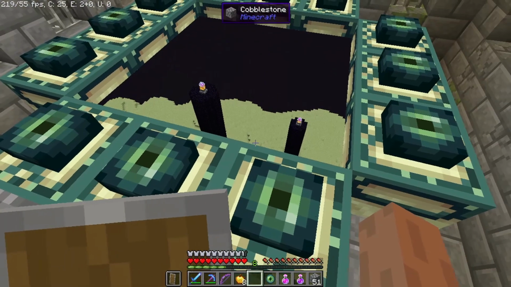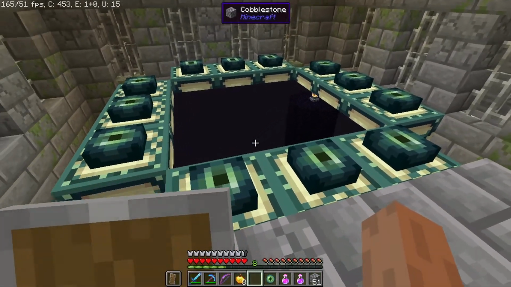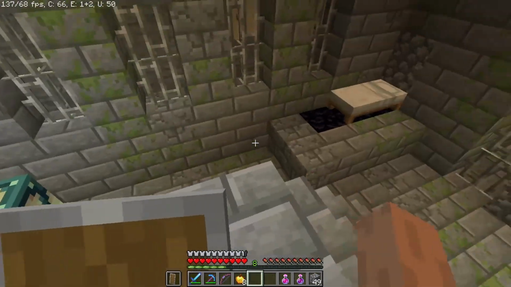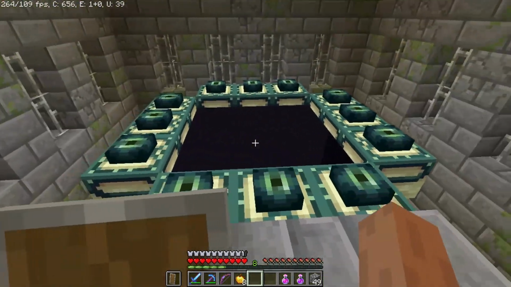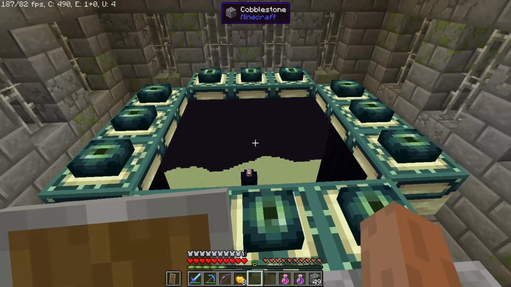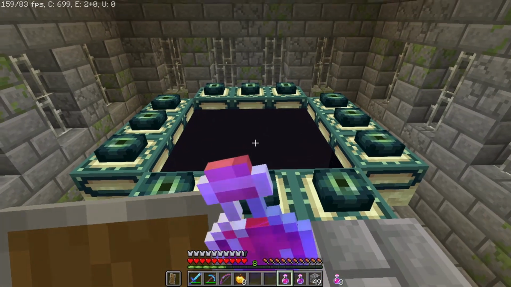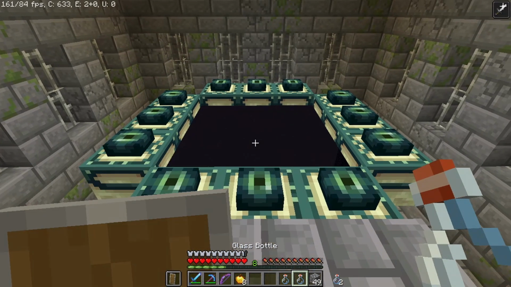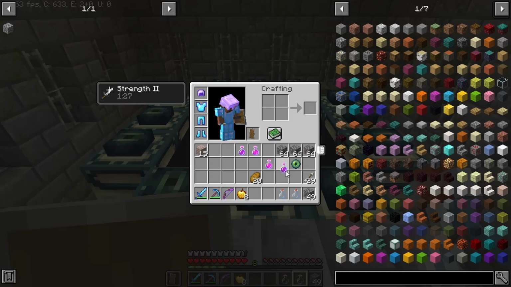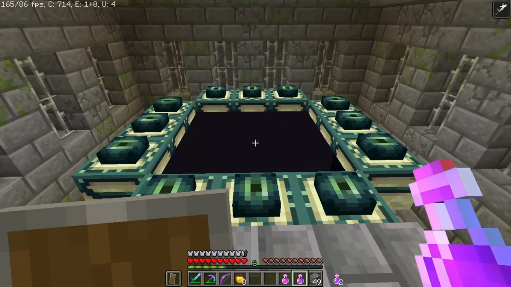I can see the end crystals, like there are this many big towers. As you guys can see, the portal is on. I have set up the bed and the respawn point is set, and I need to go in the end. So I will drink two of these potions, which will give us the potion of strength and the potion of healing.